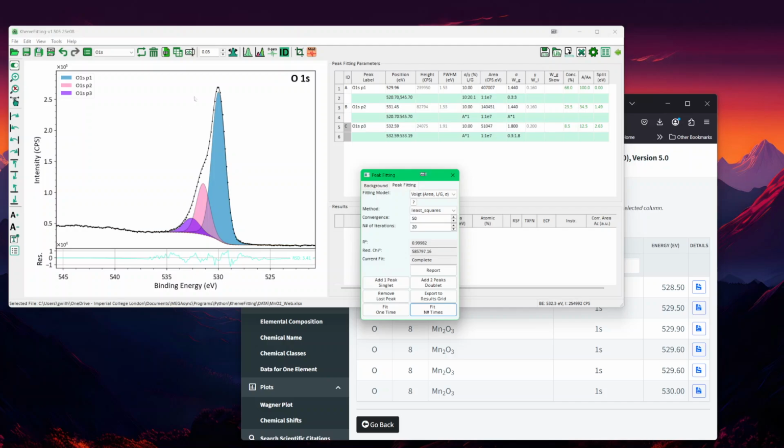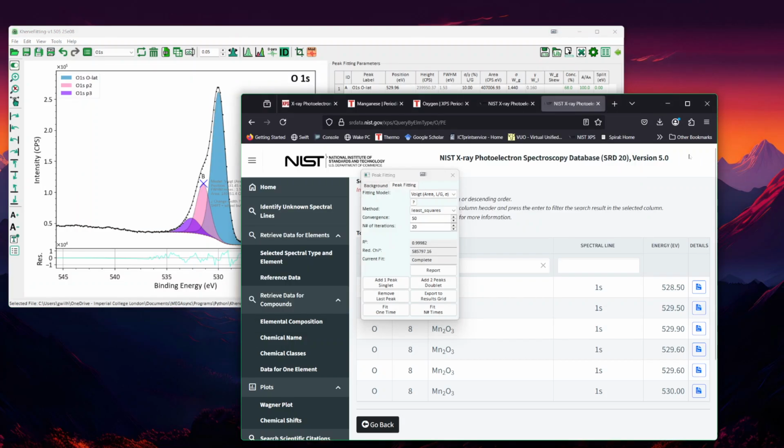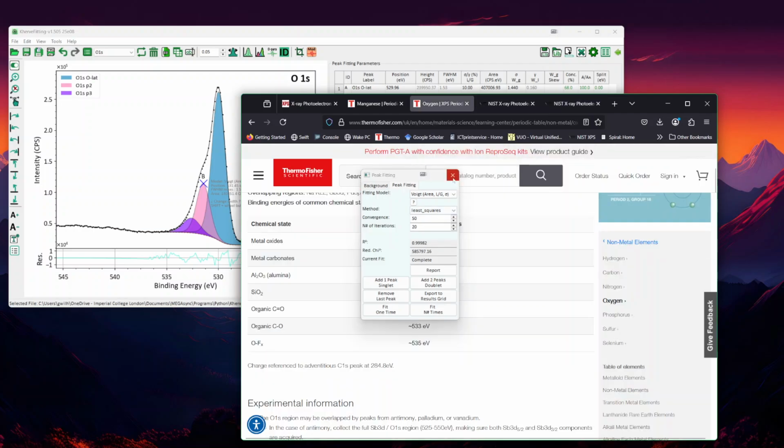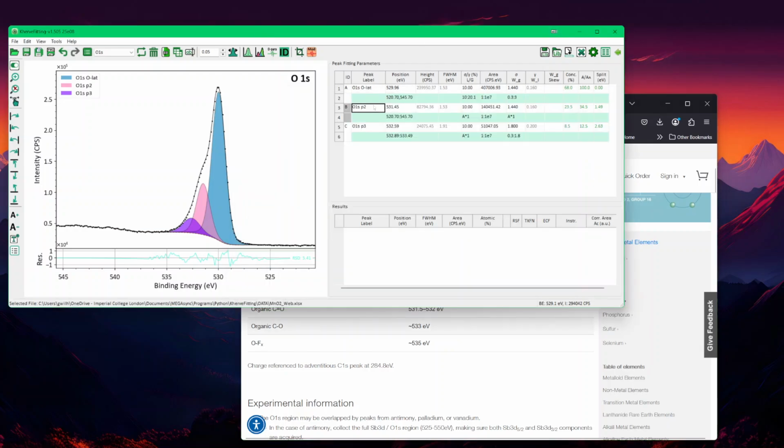Okay, so now with this, let's name them. To my view, this is the oxygen lattice from the MnOx. I do not know what species that is. And this is 531.5. If I look at the value from the XPS simplified, I can see that 531.5 should be what I call O double bond C and O single bond C. I tend to change the name so that oxygen is the reference because we are looking at oxygen. Okay, that's it. So this is how I would do the oxygen.